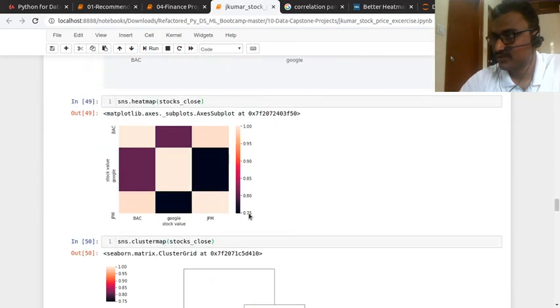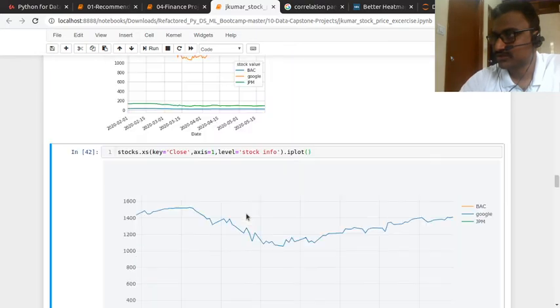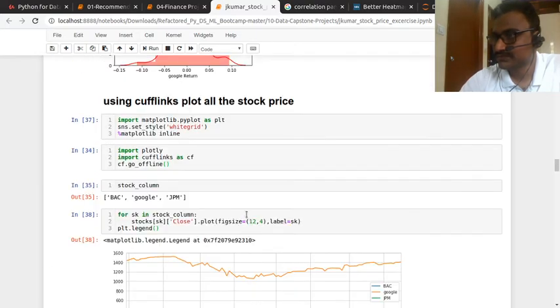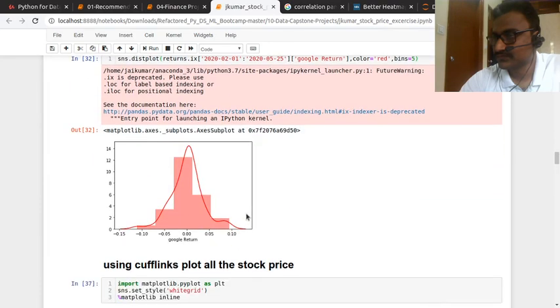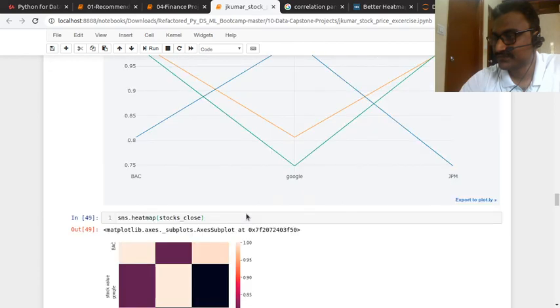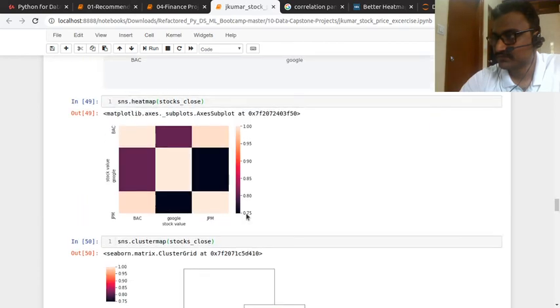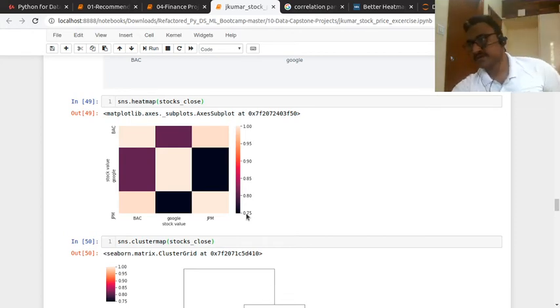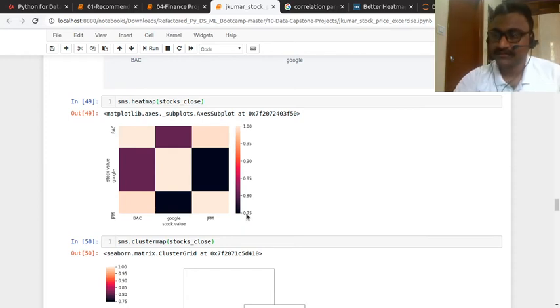The heat map is also used to identify the relationship between two columns, between two stocks.